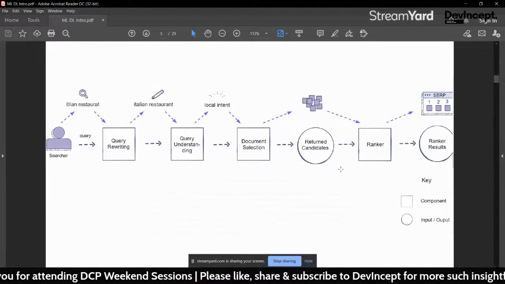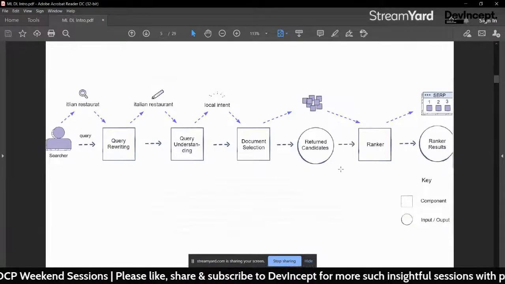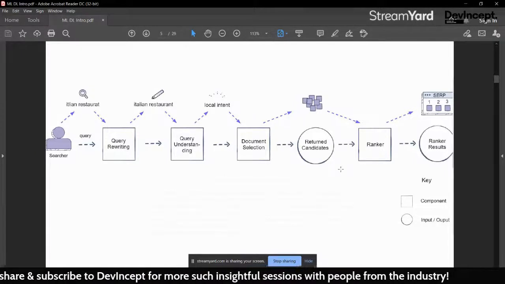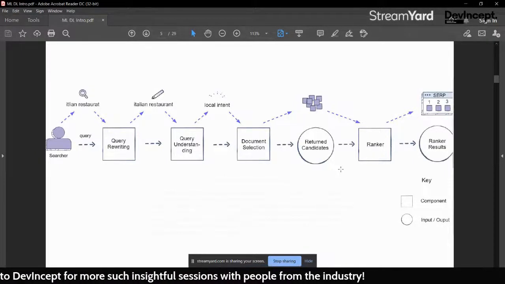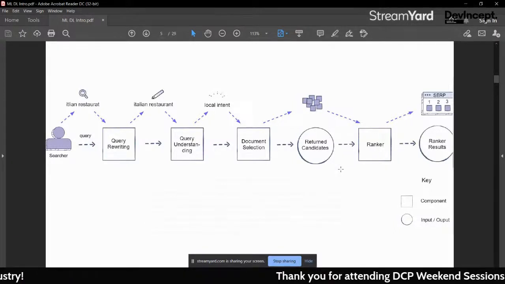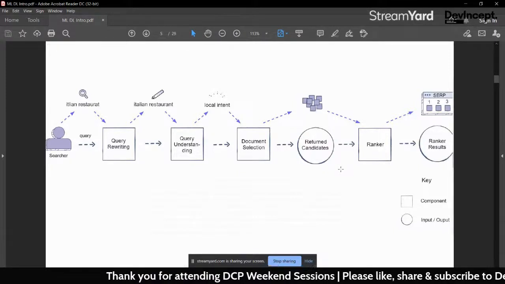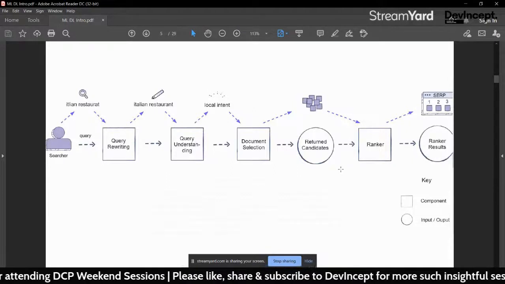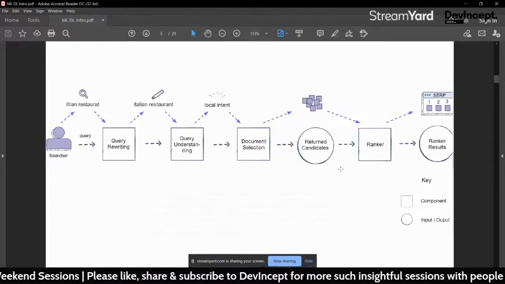So once you have fixed your spelling, next you need to understand what exactly your query is about, right? Now somebody just searches for an Italian restaurant. So what is his intent, right? Is he searching in a different city? Is he searching in a local city or anything, right? So you have to understand the intent of that. Of course, there are various models for that, and so many things there, but I'm just talking about the architecture in general.